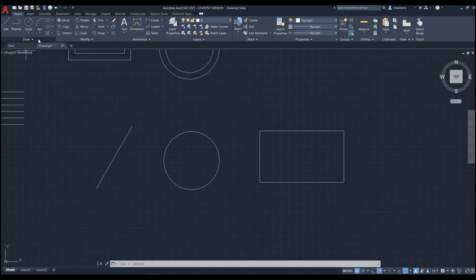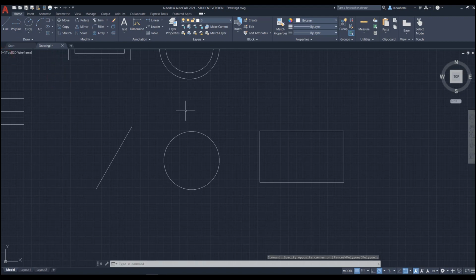If you extend this draw panel, you just need to click on this arrow, and then here is the XLINE command, construction line. If you move your cursor away, you see that part of the panel is gone. If you want to keep it extended, you need to pin this part of the panel. You can pin it by clicking on this button, and if you want it to go away again, you can just unpin it.